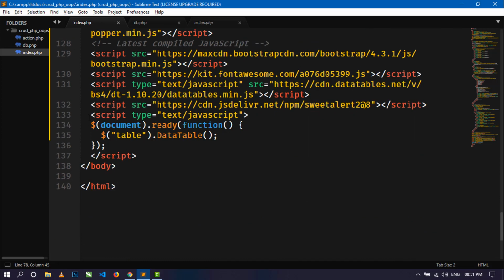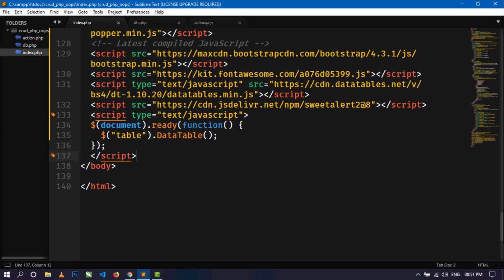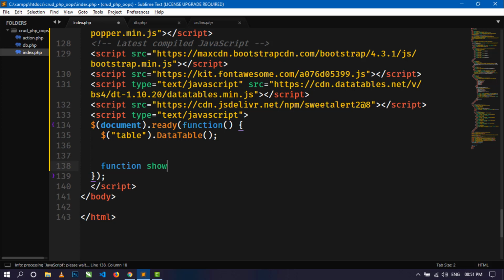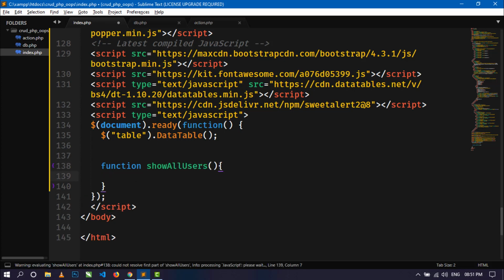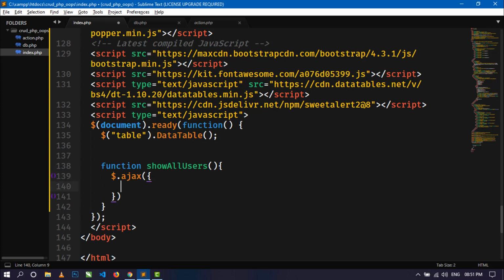Now you can see inside this script tag I have used a ready function. Inside this ready function I will define a function, allUsers, and inside this function I will use Ajax code to send a request to the action.php.